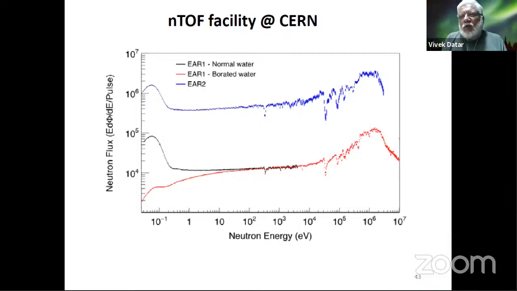So you had two choppers, and depending on the phase of these two choppers, you could select a certain velocity of neutron. But this was a kind of experiment which only looked at a narrow band in energy, and then you had to increase the angular velocity of these choppers in order to go to higher energies. So one energy band at a time you have to do. But this experiment, for instance, is very powerful because it can take you right from milli-electron volts to tens or even 100 mega electron volts in one go.